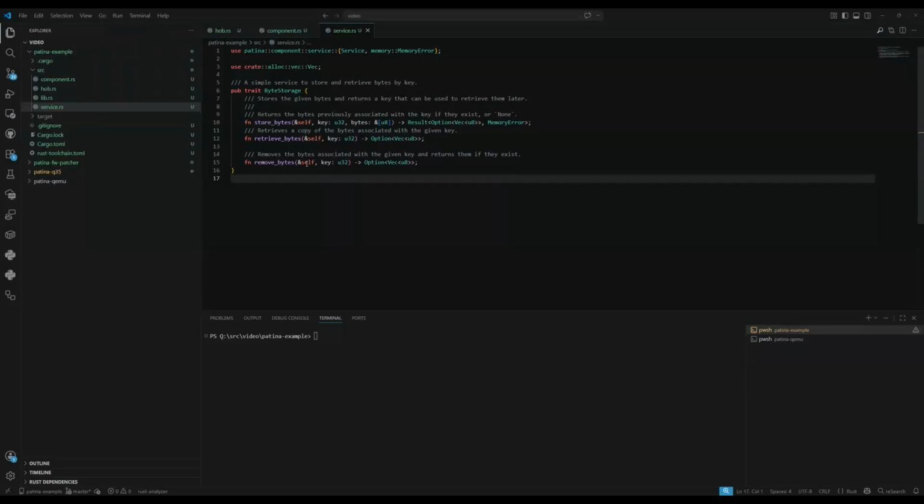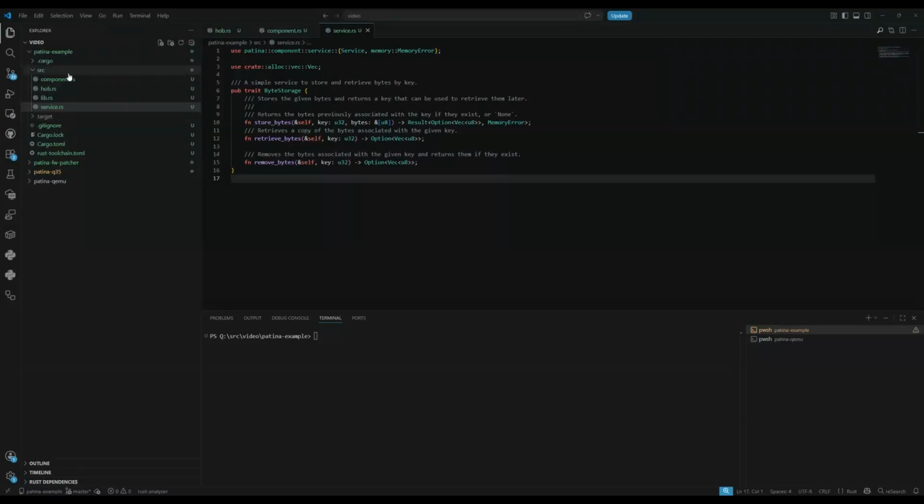This is because all services require some type of interior mutability. This trait is public for two reasons. The first was already stated, in that we want to allow platforms to be able to override our provided implementation if necessary. The second reason, however, is that it must be public for other components to be able to consume this trait via their component entry point.